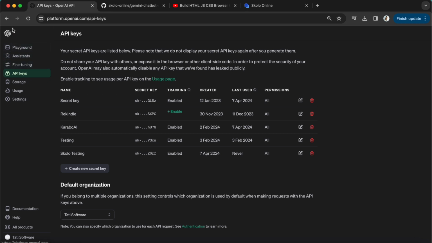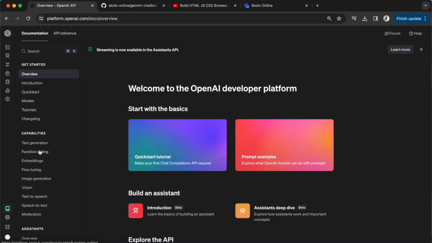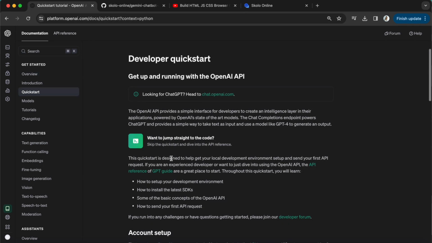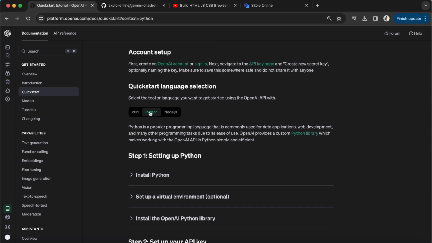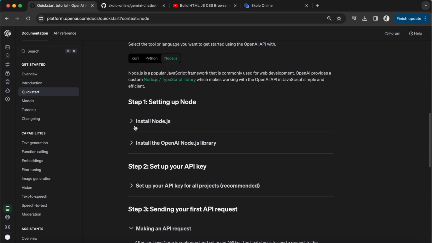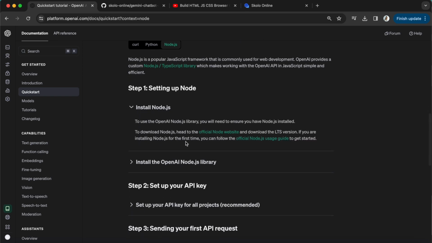Then let's go back to the platform. So this is the API keys. Let's go back to the platform, and over here where the documentation is, let's go into the quick start. Let's open up the quick start. If you scroll down the quick start, it shows you exactly how to get started. OpenAI provides quick start options for curl, Python, and Node.js. But if you look at Node.js, which is JavaScript, because we're going to be running this in the browser. So the browser runs off JavaScript, right?